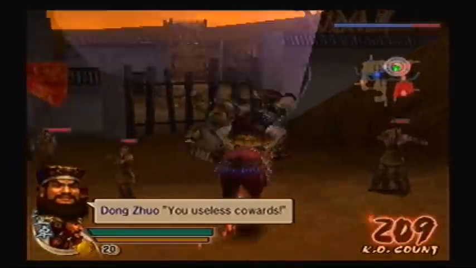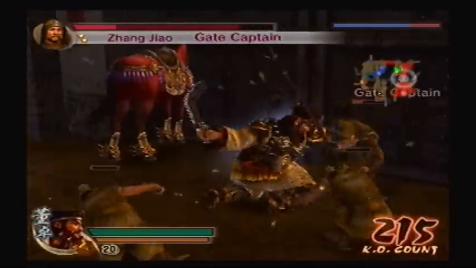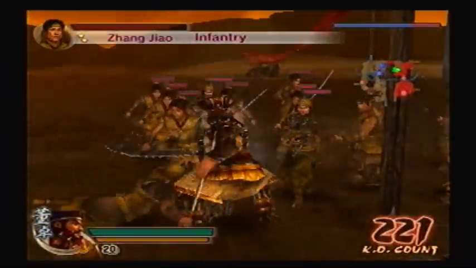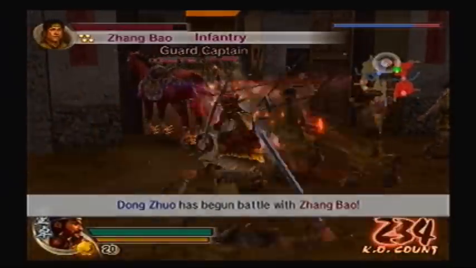Alright, so. You useless cowards! Hurry up and put a stop to these phantoms! What I meant to say is, alright, so now we just gotta go for Zhang Bao. All the way over there. In fact, I practically see his blip right by the river.